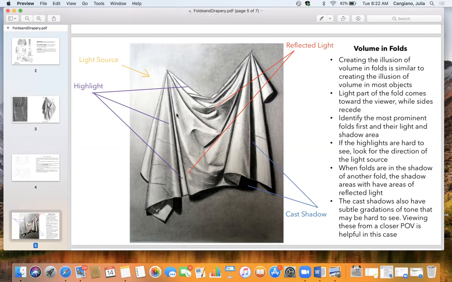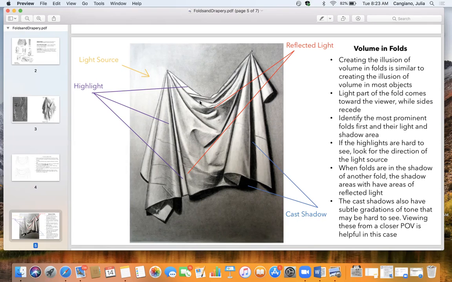But they definitely have a bright light shining on this lighter colored piece of fabric. And as a result, you're seeing some cast shadows in there, and since it is a light piece of fabric, you're definitely going to see some reflected light too. So just identify where those areas are, like you would if this were a normal drawing.